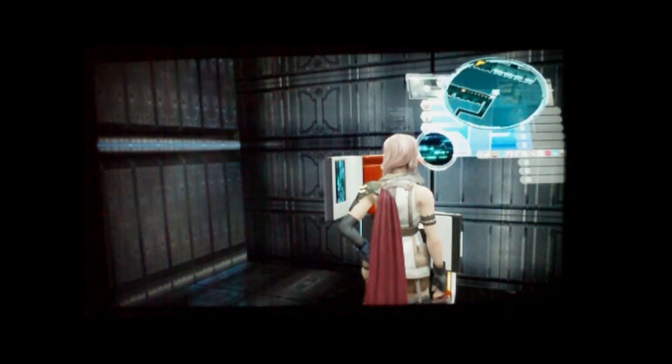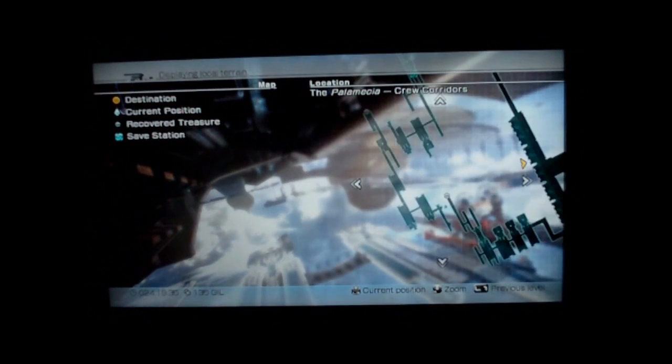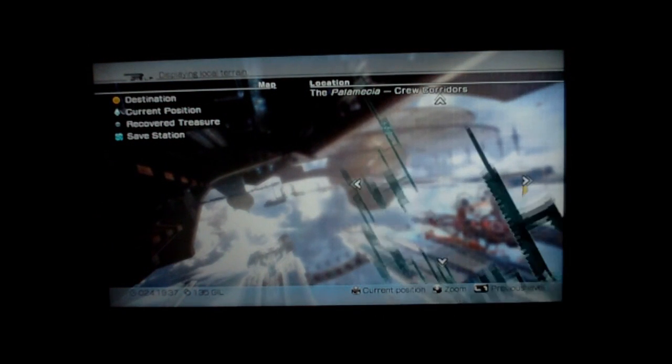Now from there, you have access to a store called the Mother Lode, in which case you can buy parts for you to upgrade tier 1 weapons to tier 2 weapons.